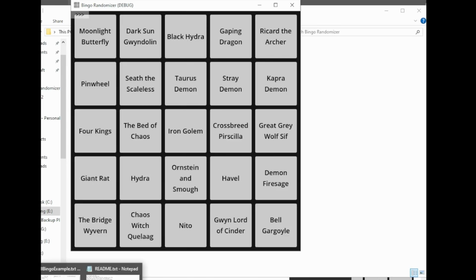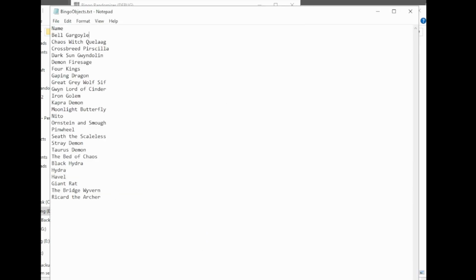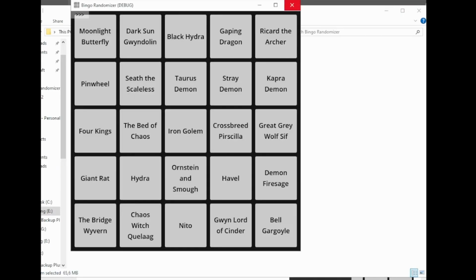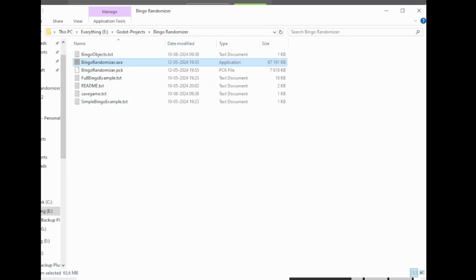There's a slight correction. In the object file, the first row will always be deleted, so with the first row you need at least 26 objects in total for this to work. Just checked it out so I don't lie to you guys.